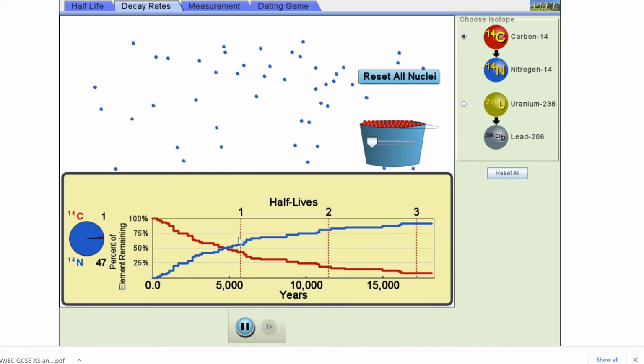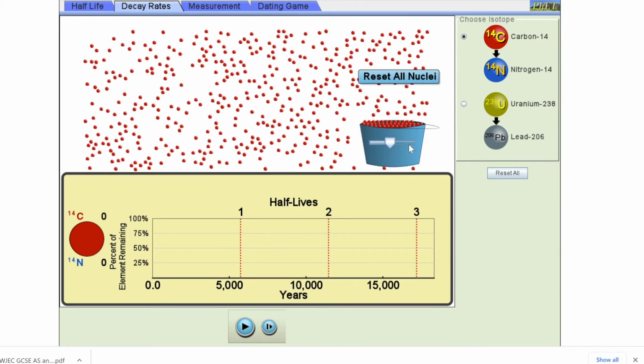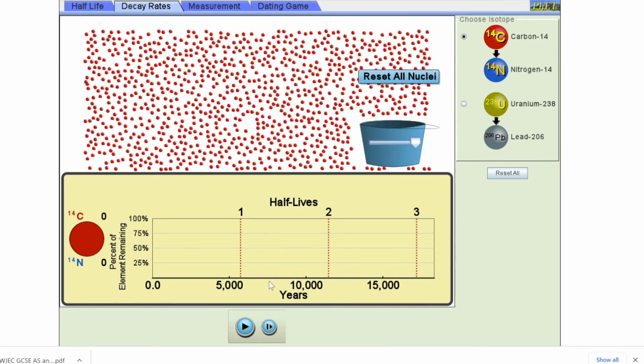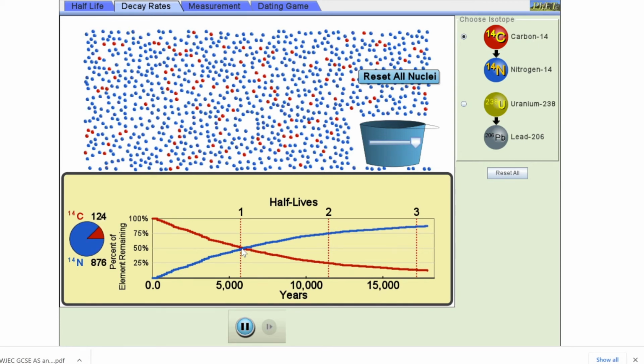Well, in this case, look, it should be about 6,000, but in this case it's 5,000 years. But if we put more atoms in, we'll get a more accurate reading. That's a maximum number now. We should get a more accurate reading because we've got a larger sample. And because we've got such a large sample there, it's almost smack bang on what we'd expect. So again, the larger the sample, the more accurate the measurement of half-life.